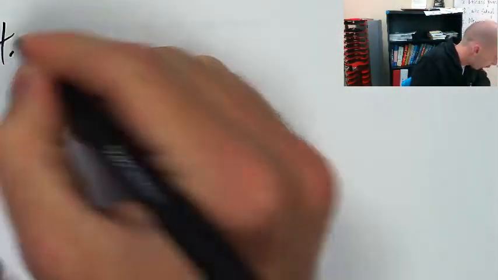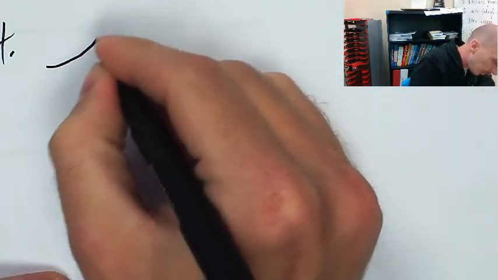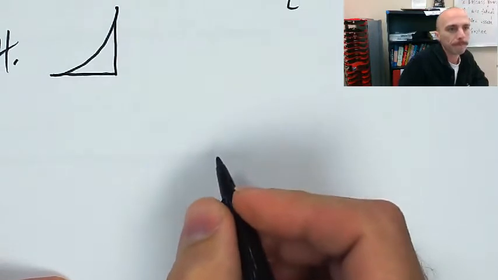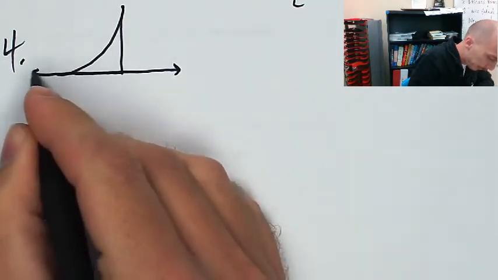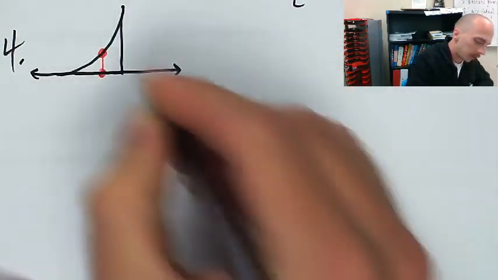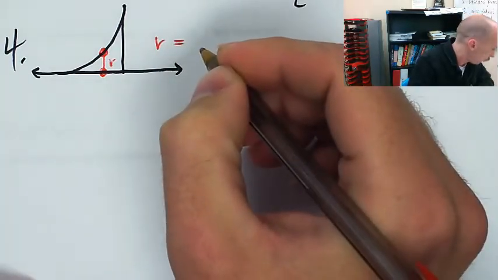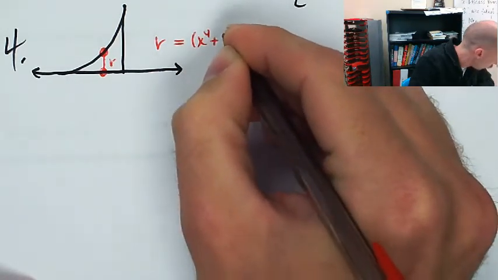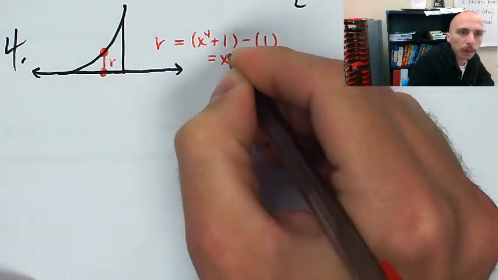Okay, number 4 is find the volume of the solid formed by rotating v around y equals 1. So v is the one that's like the small piece. Okay. And we're going to rotate around y equals 1. Okay. Start at the axis, reach to the far edge of the region you're rotating, that gives you your radius. Okay. Radius equals top minus bottom. Y equals x to the 4 plus 1, minus bottom is y equals 1. So that's just going to be x to the 4.